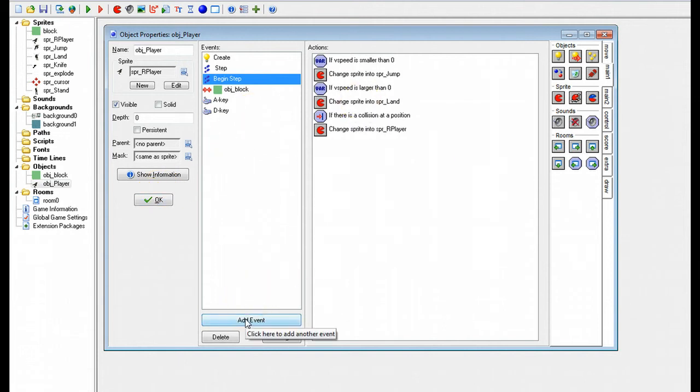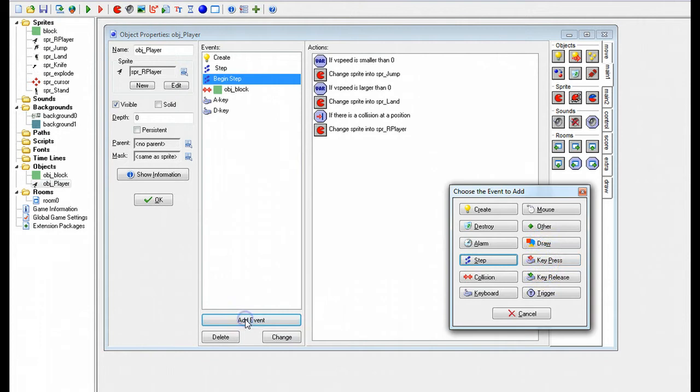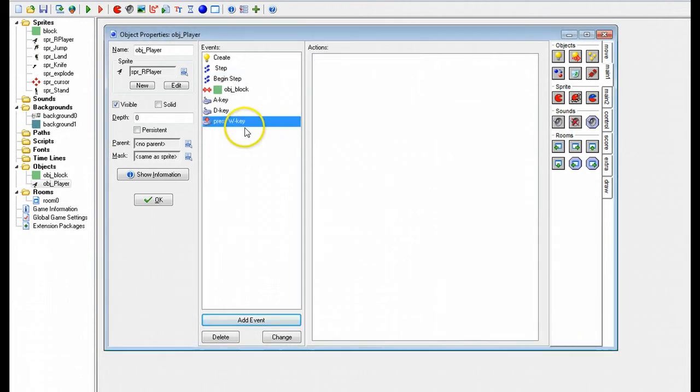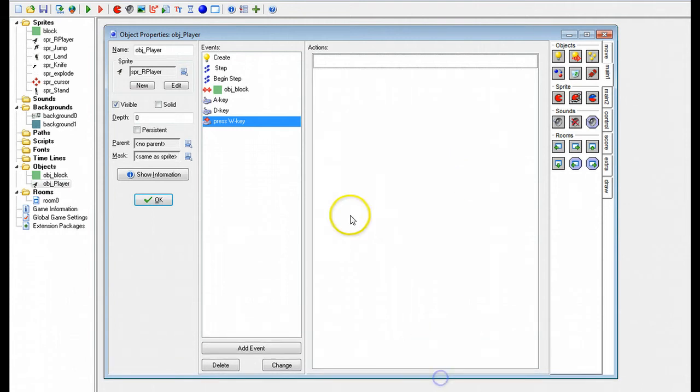Now we'll add in some jumping, because then we can start testing it. We're going to add a key press, because we don't want to be able to hold down the button and continually jump, so we're going to make it a key press, letters, W. In here, this is quite a convoluted bit, so I'm going to explain it as we go.